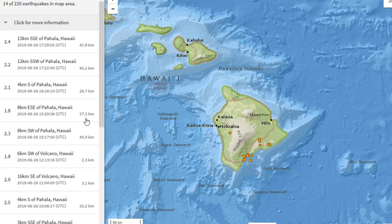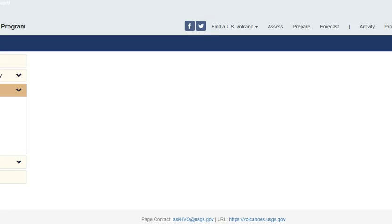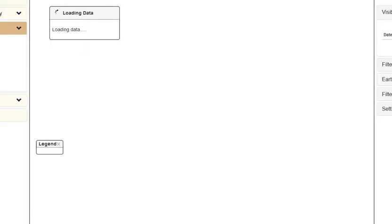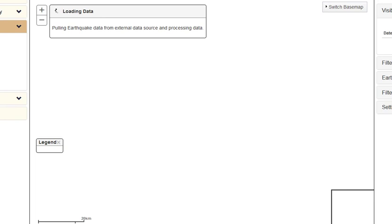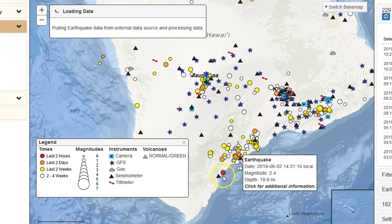We have not seen much spasmodic tremor for maybe two or three weeks — maybe even longer — but today it has re-emerged. Keep an eye on my website under the seismic events drop-down menu by location on the Hawaii page. I'll post an analysis page about these spasmodic tremor events tonight or tomorrow morning. I'll put out a post on YouTube and Facebook letting you know when the page is up. Let's go to the monitoring map and see if these really are spasmodic tremor events.